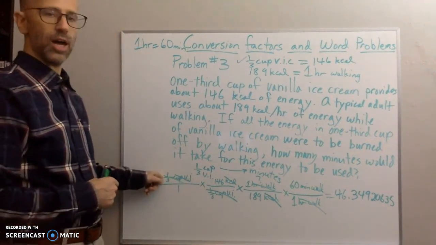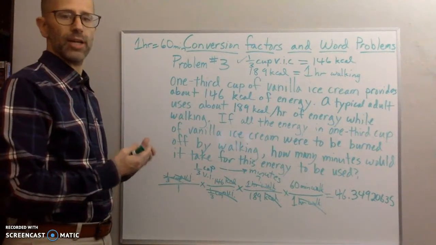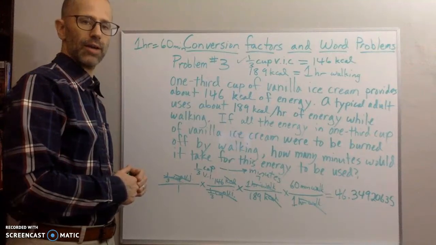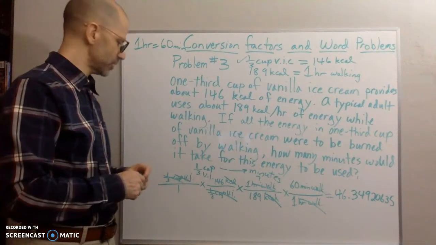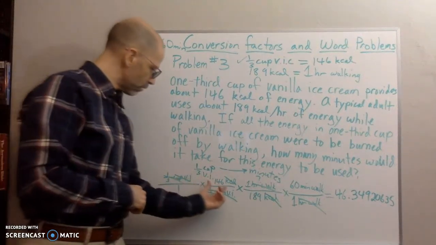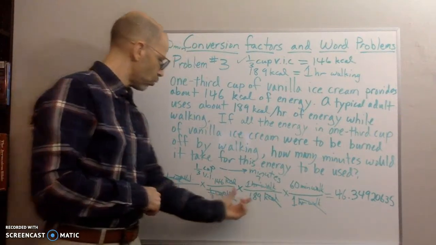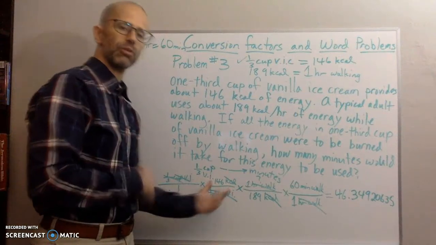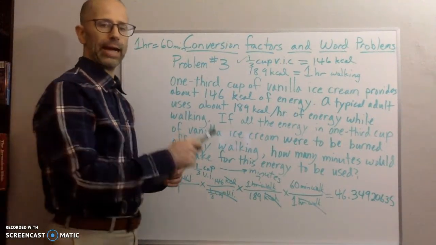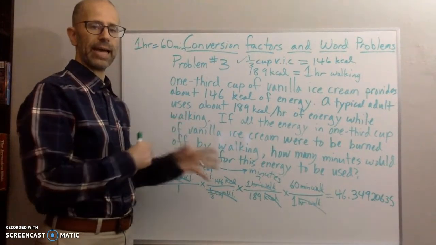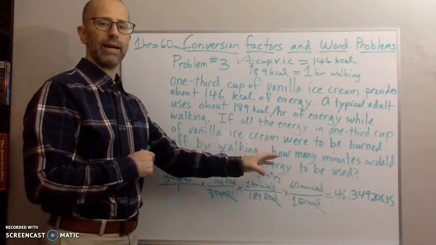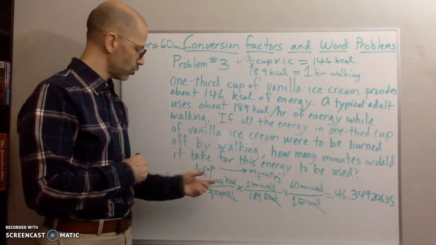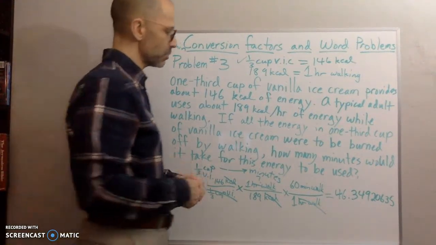We're given 1/3 cup, a single third of a cup, so that's not going to be involved in our calculation or our figuring out of our significant figures. So the 146, the 189: 189 has 3 sig figs, and 146 has 3 sig figs. Remember, when you're multiplying and dividing, the answer can only have the same number of sig figs as the least number of sig figs in your measures. Since they both have 3, the least number is 3.